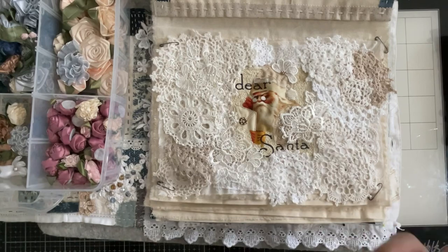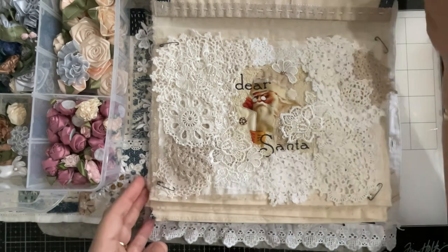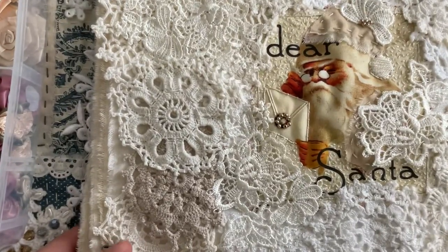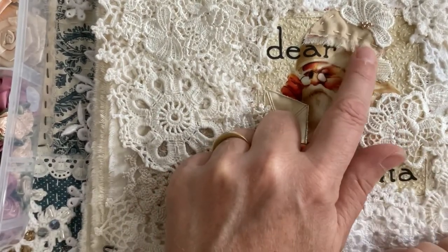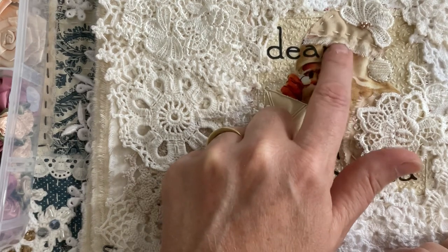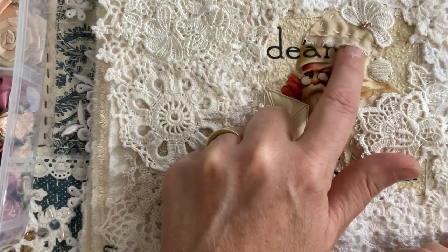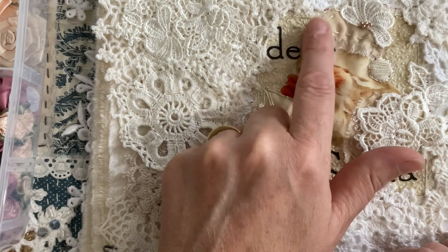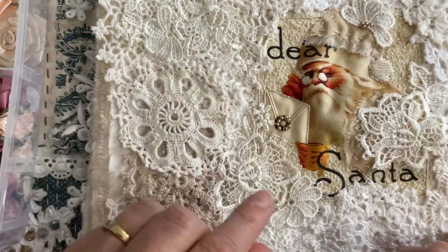So that sort of made it a little bit more dimensional. Let me bring the camera down to him so you can see that detail. Can you see the sari silk sitting over that calico hat that we originally put on? Because the calico went on to his hat and the shoulder, and then I did another little bit of sari silk over that and just stitched it down.